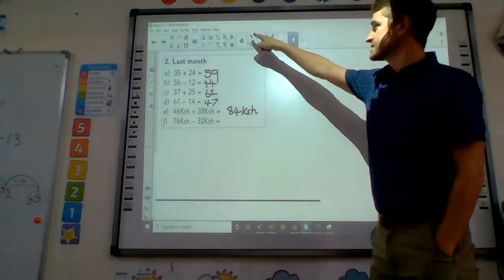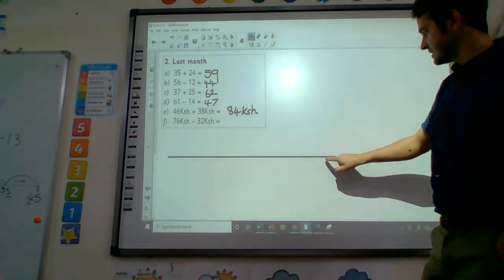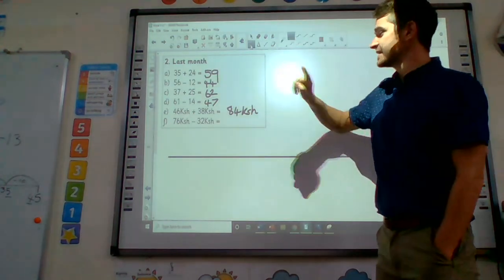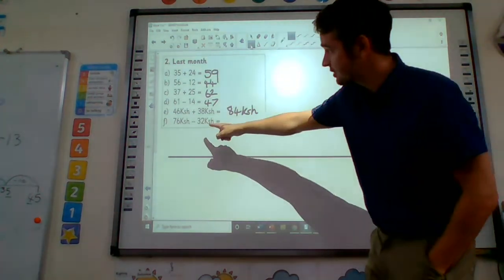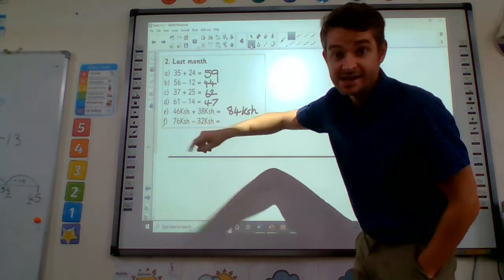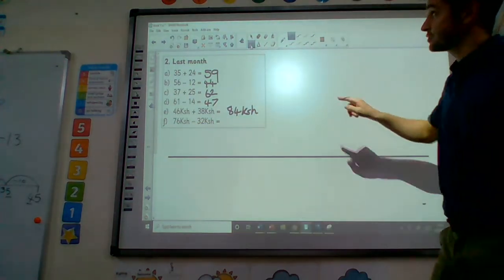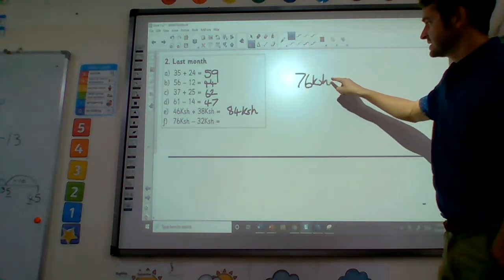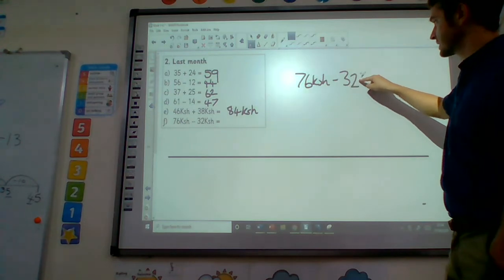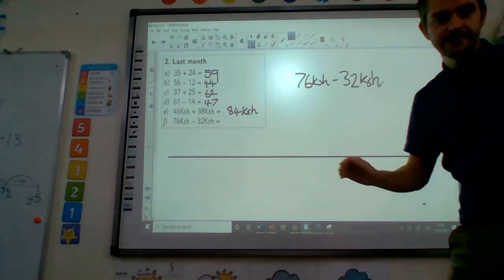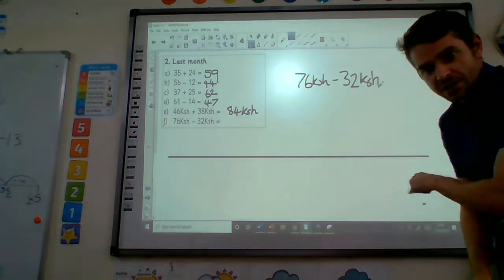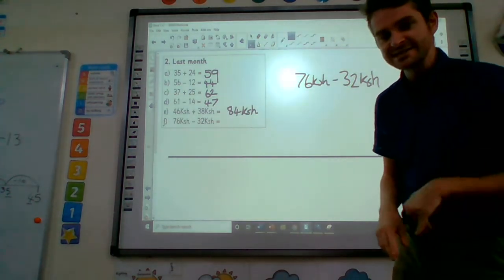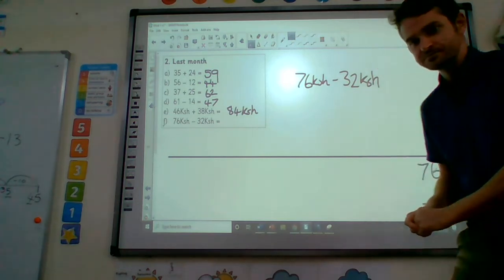Our last one is another takeaway, and luckily, ta-da, I've still got my number line here ready to go. I've made it longer because I can see already it's got 3 big jumps of 10. So I need to think about my number line before I start. 76 Kenyan shillings, take away 32. Wow, Kenyan shillings. Lots of jumps to do then. Let's make a start. Pause the video. You have a go. 76, take away 32. Come back and see if you were right after your turn.